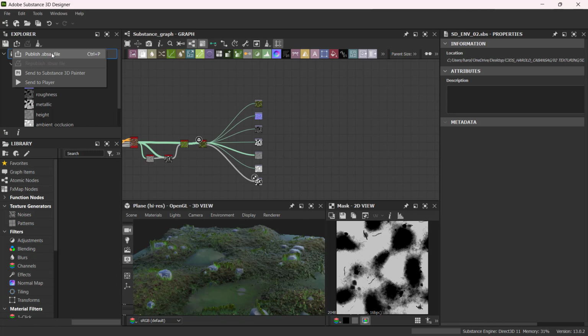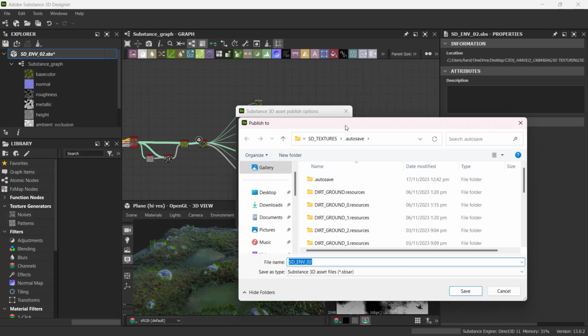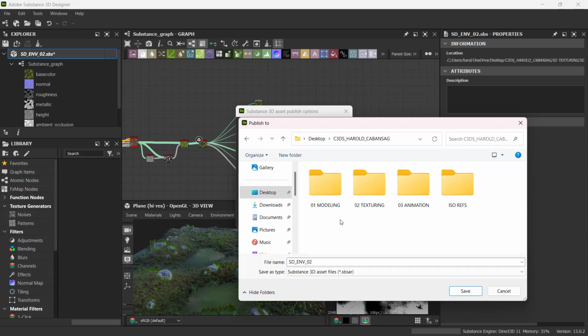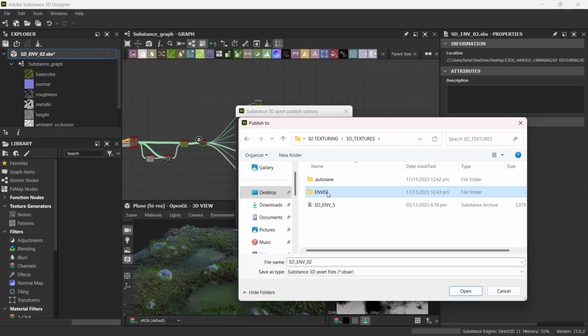It says publish sbsar file. So this means if I click this, it will publish this file as a substance material file. So I'll just go to the project folder, desktop, and into my project folder, in my environment 02 folder.